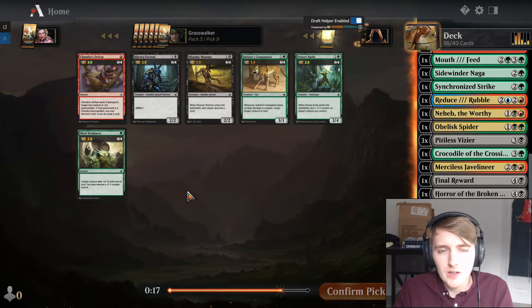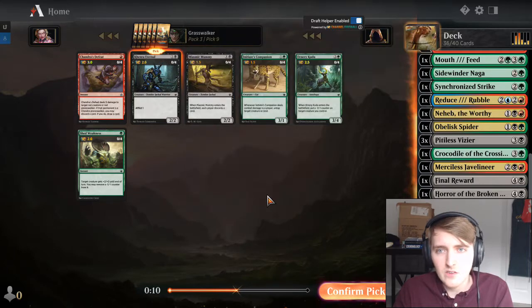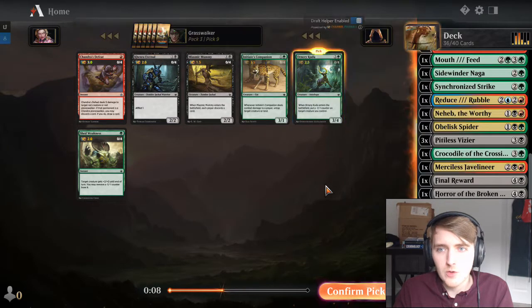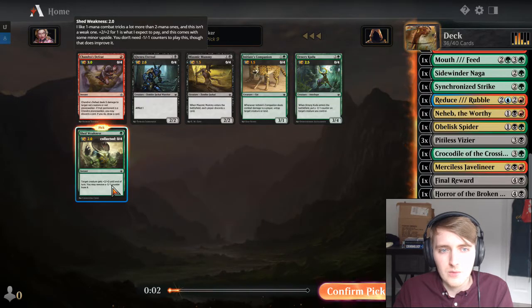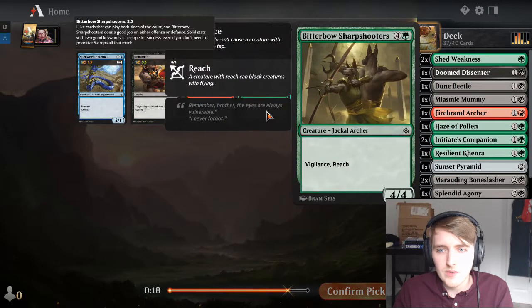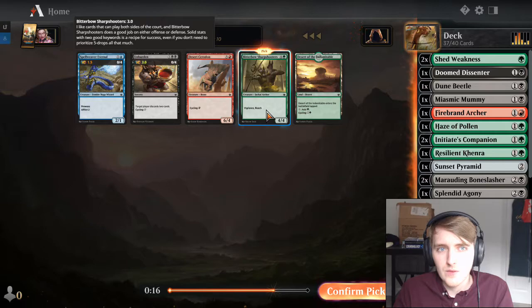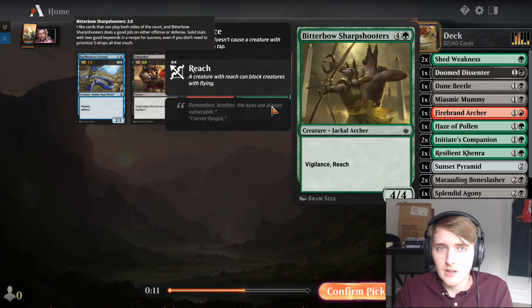Strict sideboard card. Afflict. When it becomes blocked, they lose a life. It's not so great. Maybe the Cordu, we have a bit more synergy for that. Maybe the Combat Trick. We have the -1/-1 counter stuff, so we're going to take these Shed Weaknesses, I think. 5 mana, 4/4 Vigilance Reach. Cannot complain about that in the slightest.